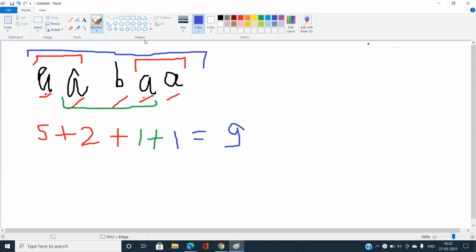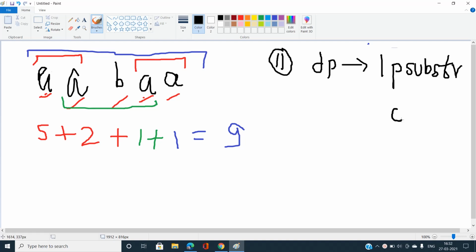So we can have a dynamic programming approach also. Let me write, this is my second approach, DP, dynamic programming, and I am going to use the longest palindromic substring concept.